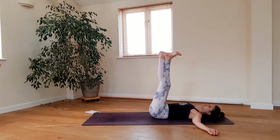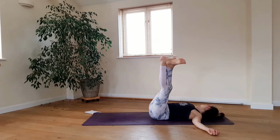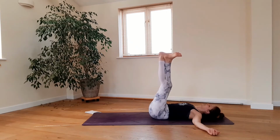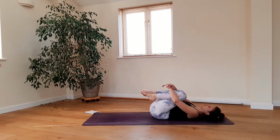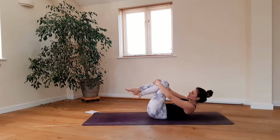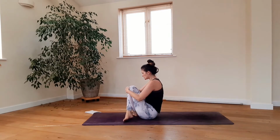If you're doing an alternative, just go to the other side now. So inhale here, exhale, legs go to the left, gaze goes to the right. Inhale back to centre. Exhale, just bring towards your chest, maybe give yourself a nice hug as you rock from side to side. Good.